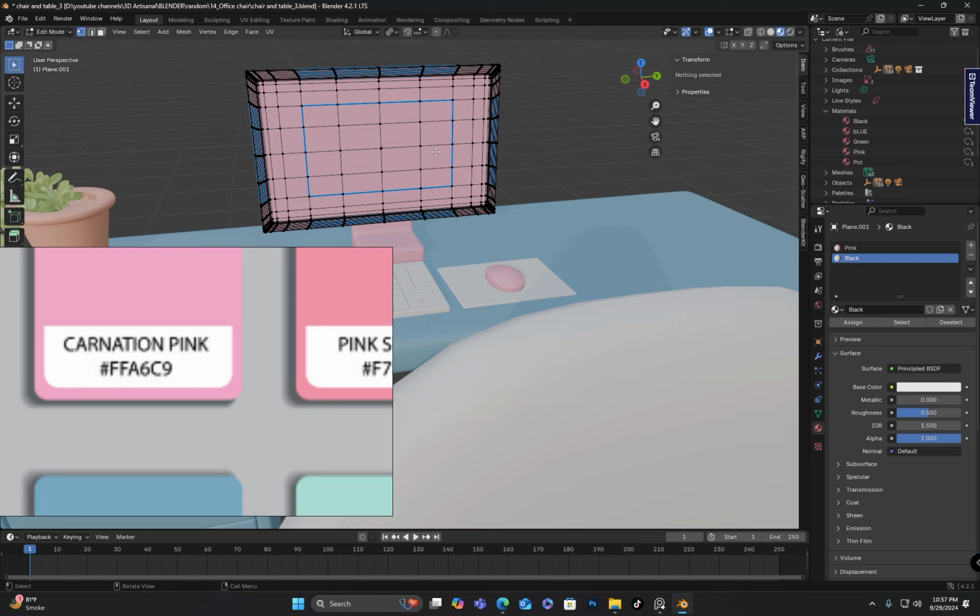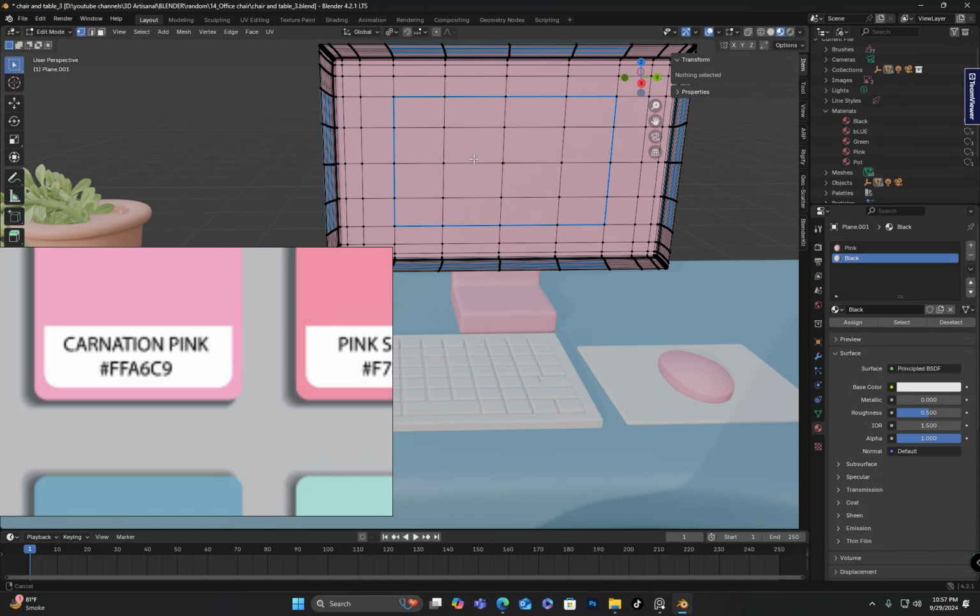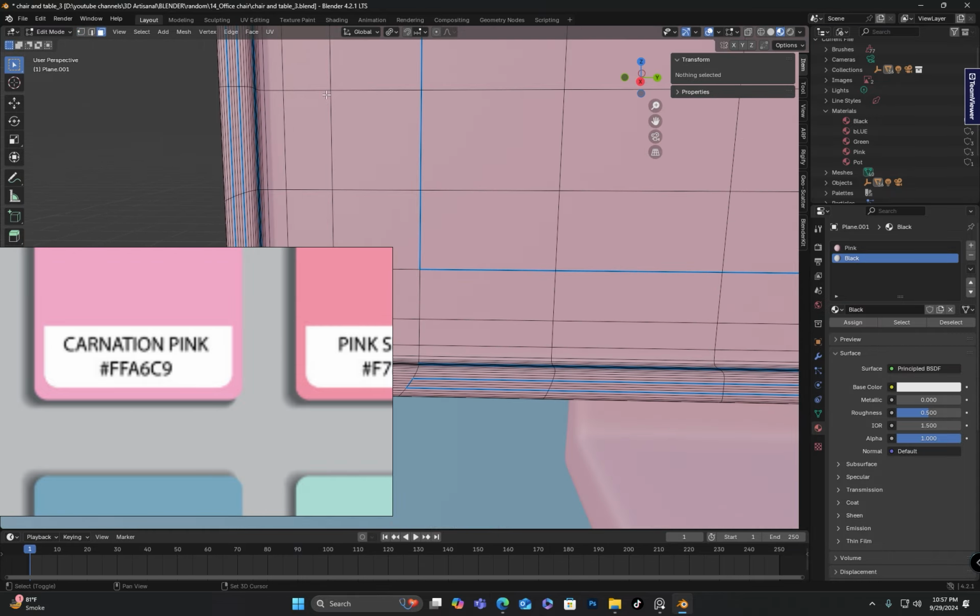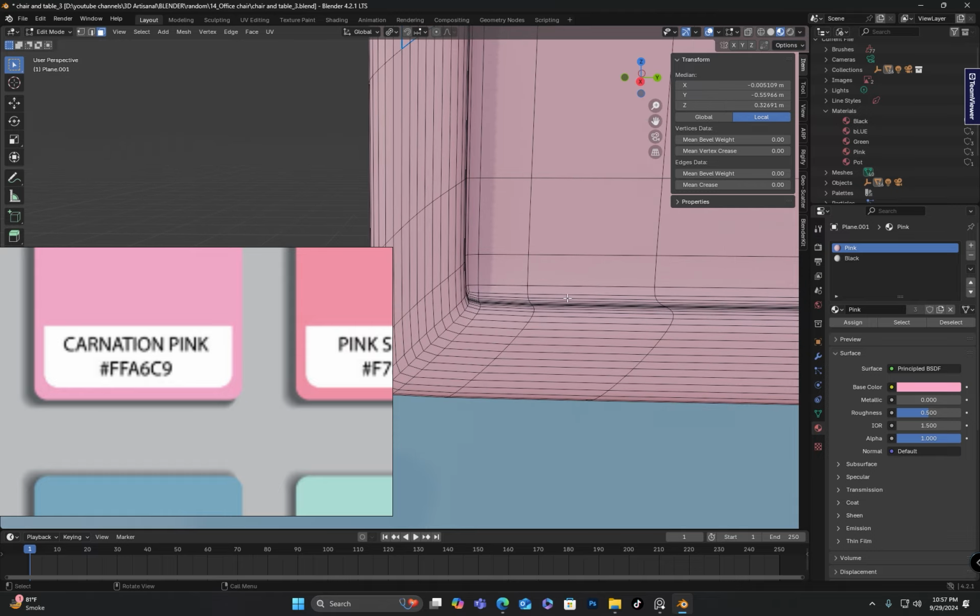Actually, by mistake, I applied all the modifiers and saved the file. I intended to test the modifiers without saving, but when I close it, I accidentally saved the file. So now all the modifiers are applied. Since the subdivision modifiers are applied, I will need to select all the faces of the screen.